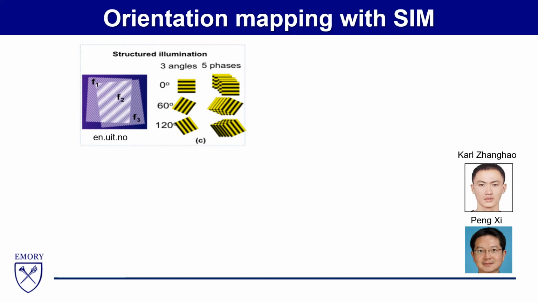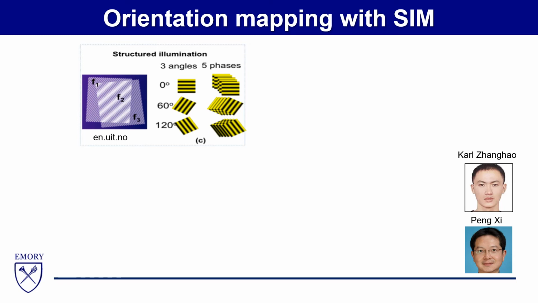Structured illumination microscopy, or SIM, is a super-resolution imaging technique wherein a diffraction grating is used to generate an excitation pattern that is sinusoidal rather than flat. The diffraction pattern is then shifted and rotated while multiple images of a sample are acquired. These images are then fed into an image reconstruction algorithm that can double your spatial resolution.